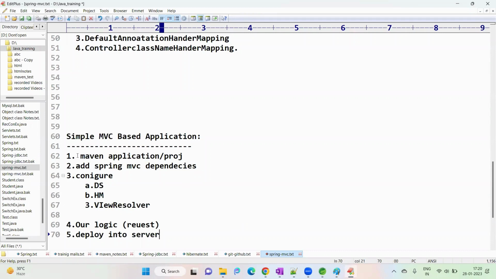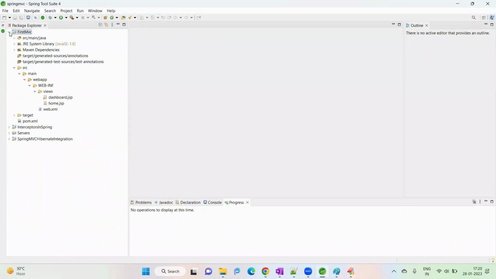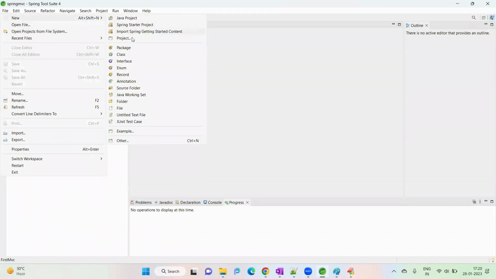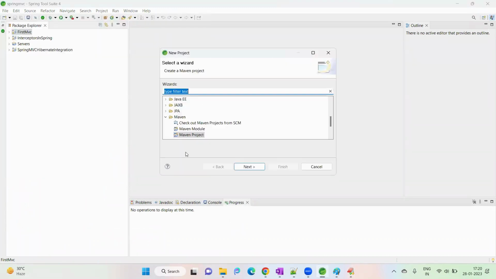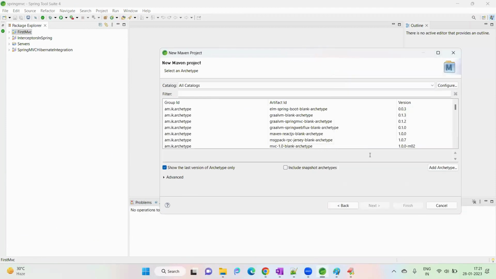What is the first one? Create a Maven project. We already saw creating a Maven project in the Spring application. In Spring, what did we select? Just see, here I'm going to select create new project, Maven project. Next. Just wait some time, it will download something.